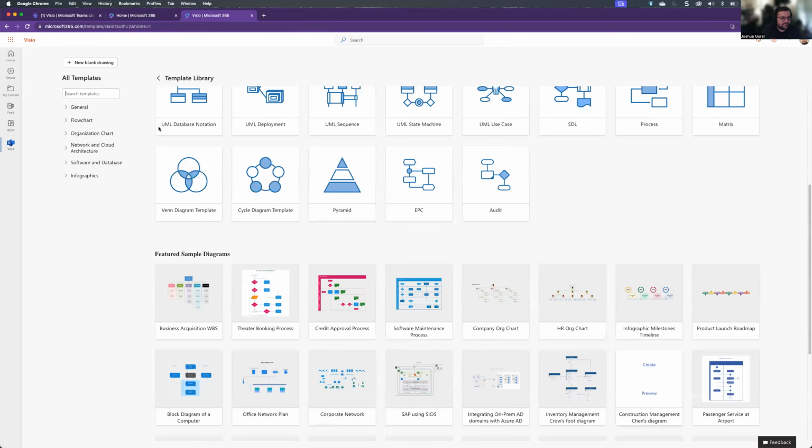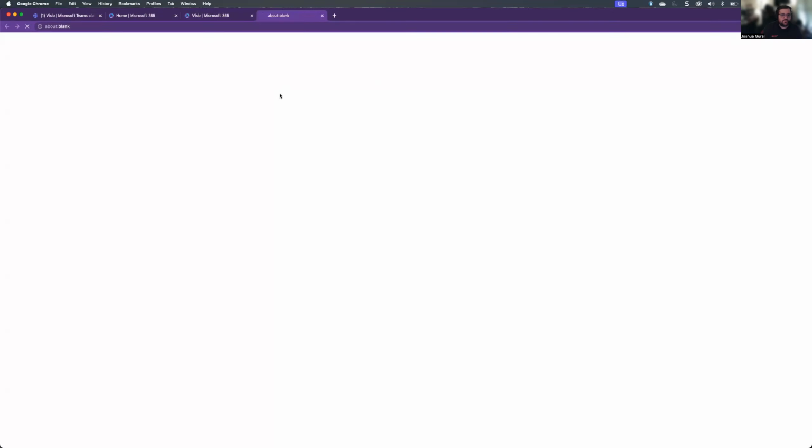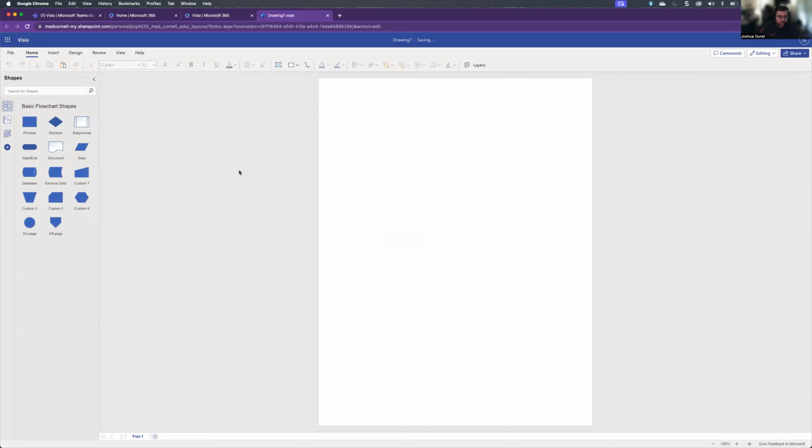So, it's nice to browse that to get some inspiration for sure. But let's go ahead and do a flow chart so you can see what it looks like. I'm just going to do a basic overview of the ribbon up here. It's very similar to other applications, which I assume most of you should be familiar with, so I won't waste too much of your time.